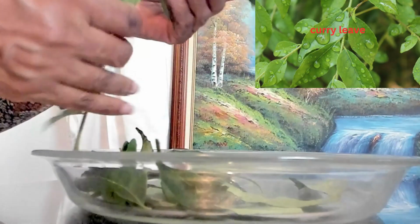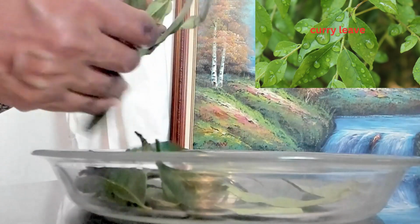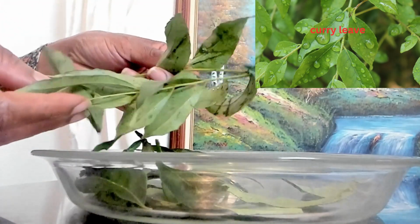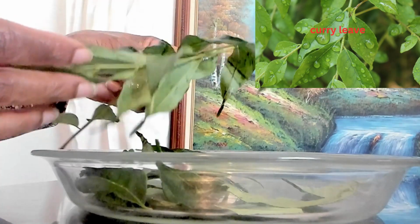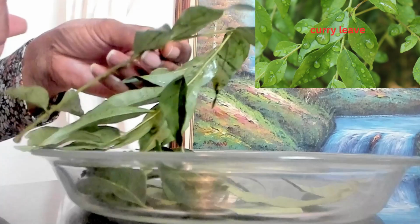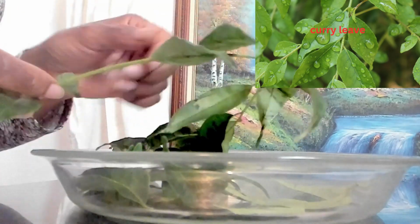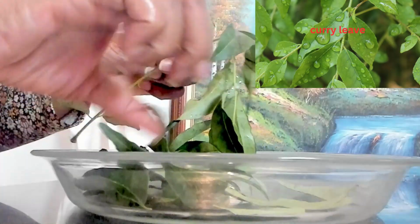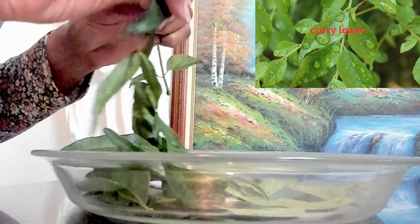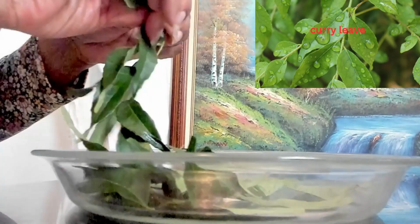Leaves, yes, these are curry leaves. That's the same thing they use when they make curry powder. We are using a couple of leaves, yes, not a lot, inside. But if you find a fresh one, it is better. Okay, it's better if you find a fresh one.